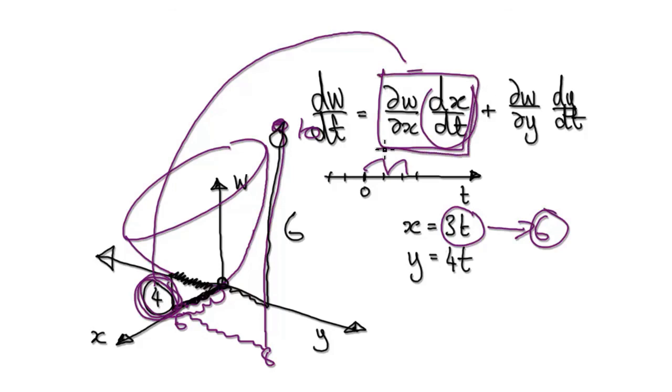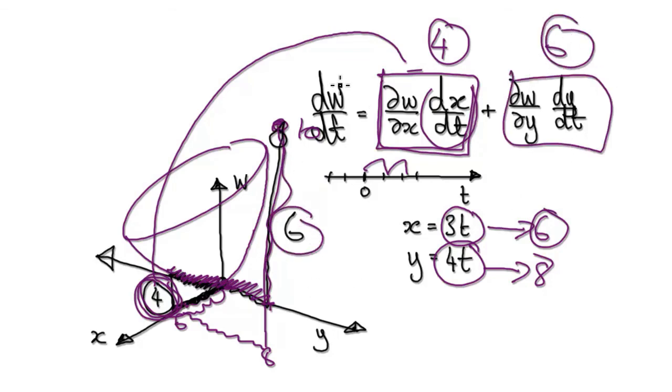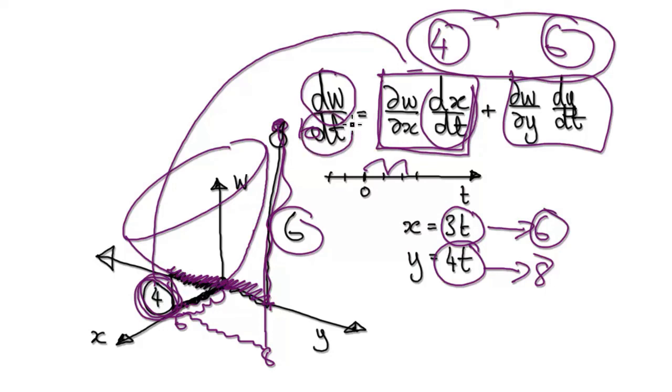So this whole thing here, you would have climbed a height of 4, and then you would have to move across in the y direction by 8. So in your journey to move across by 8 in the y direction, you would have climbed a height of 6. So this here represents our 6. So the change in the height would be 10. You would have climbed a height of 10 in a period of time of 2 seconds, 1, 2. So I hope you understand what's going on.